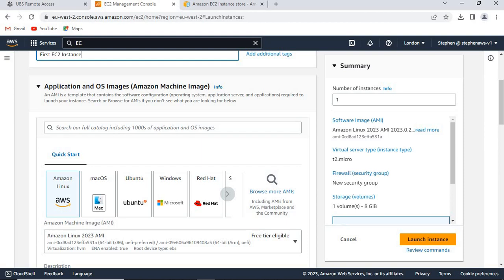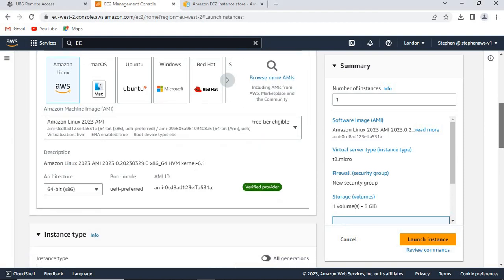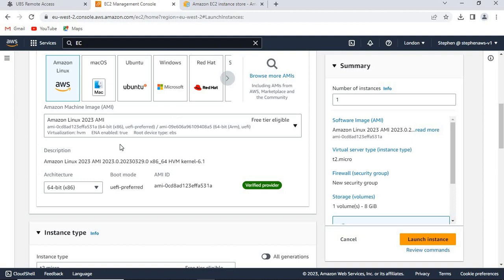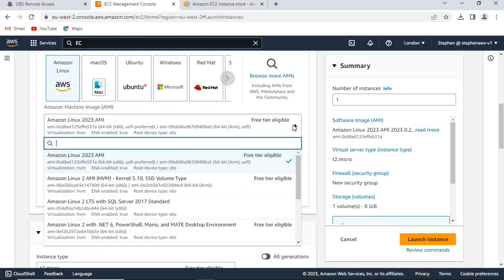You can search for the one you want to use. The architecture I'm going to choose for this is 64-bit, which is already taken. And so this is a free tier package. There are different options here you can go for, but I'm going to go for this one.